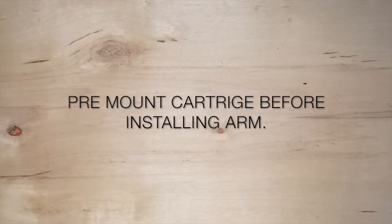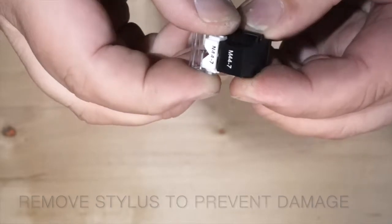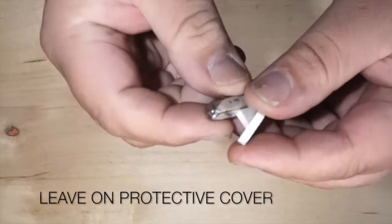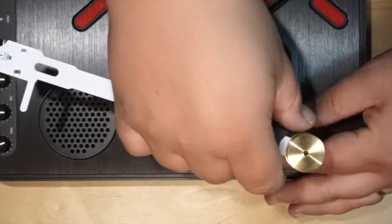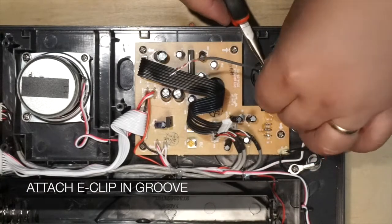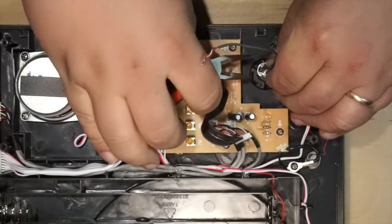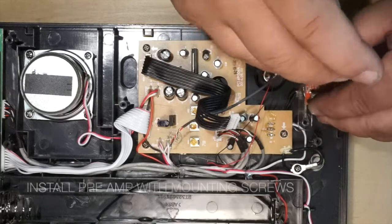We recommend to pre-mount your cartridge before installing the Tone Arm. Remove your stylus to prevent damage, because these things are getting hard to find. If you have an Ortofon, put the cover on it to keep it nice and safe. Once your cartridge is installed, feed the wires through the Tone Arm hole and be sure not to pinch or bind the wires that would activate the switch once the Tone Arm is returned home. In this case, we already have another switch.